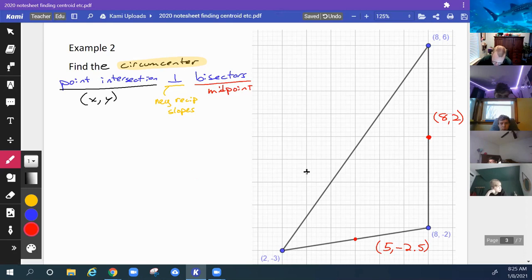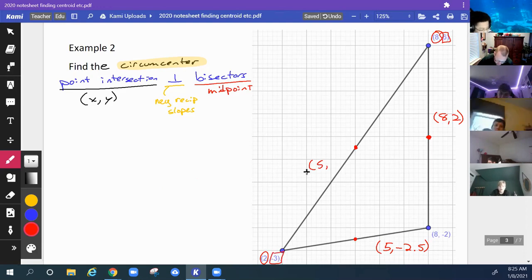And then here, 8 and 6. I think this is going to be the midpoint right around there. So 8 and 2 is 10, divided by 2 is 5. I'm going to put it right here. That's a 5. And then 6 and negative 3 is 3, divided by 2 is 1.5. So here we are, we've got some decimals going on. Actually, I'm going to move this right here.